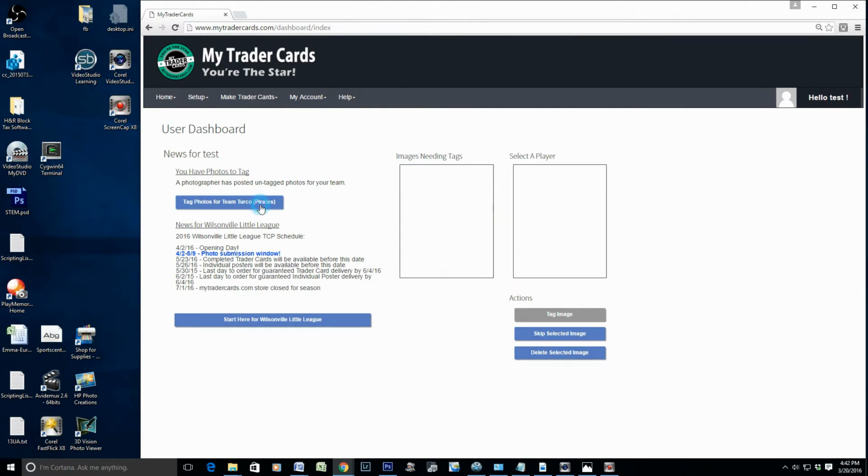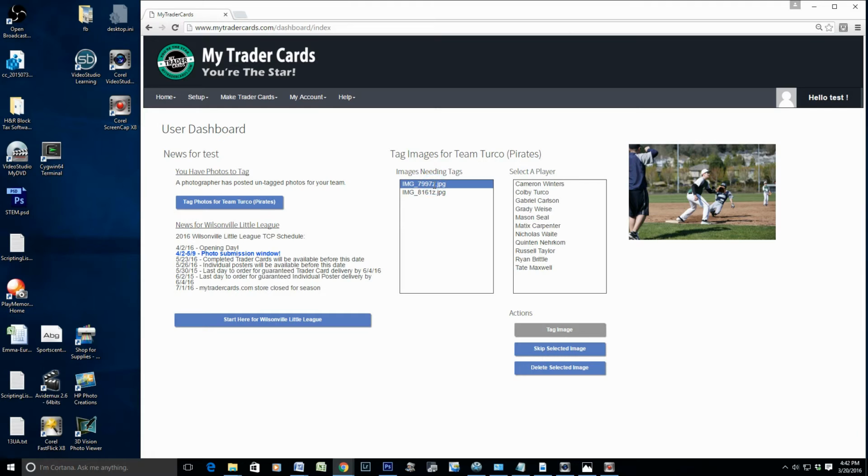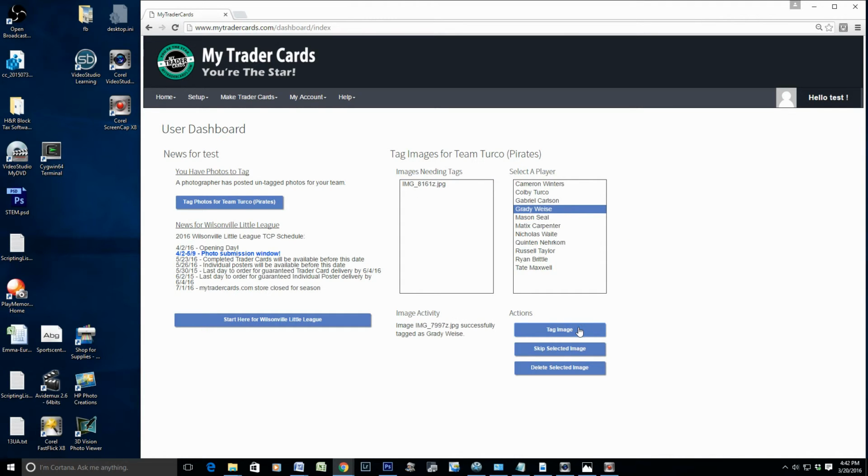So if I click on that button, I can see the two images here that we had previously assigned. Now, normally these would be coming from some other photographer, or you would be tagging them as other team, and so that team photographer would find them in their dashboard. But what you'll do is click on the image, select a player's name associated with that image, and just tag the image.